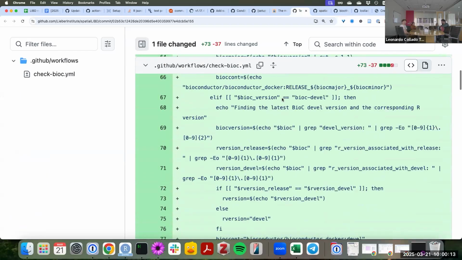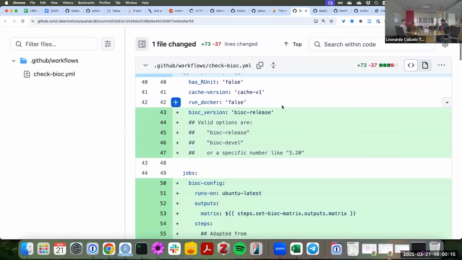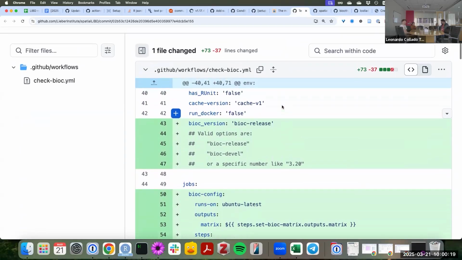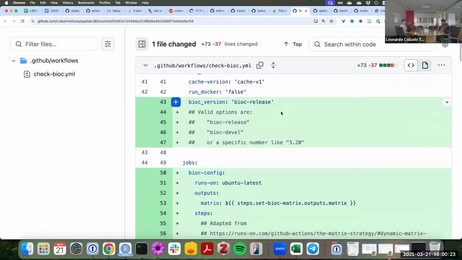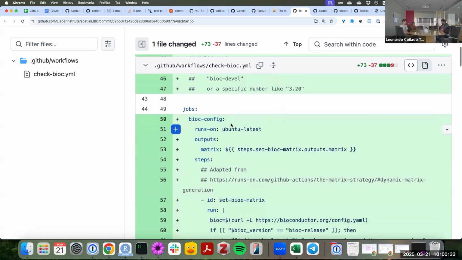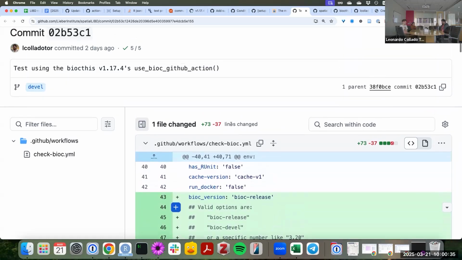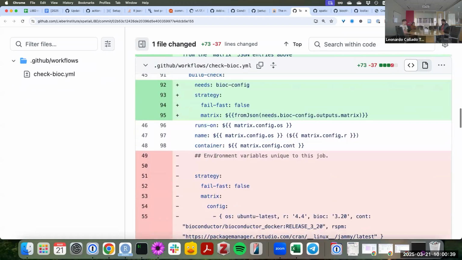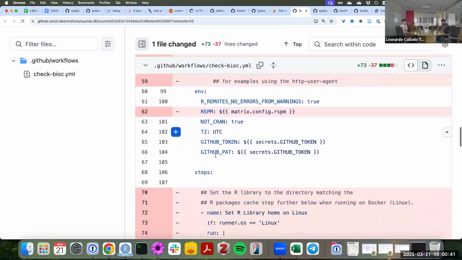Yeah, all the changes that would happen if you run this function again from biocthis on your existing package that has a GitHub Actions workflow made by biocthis already in the past, as is this example. So you'll see a bunch of lines changing, and this explains the source of those lines changing.